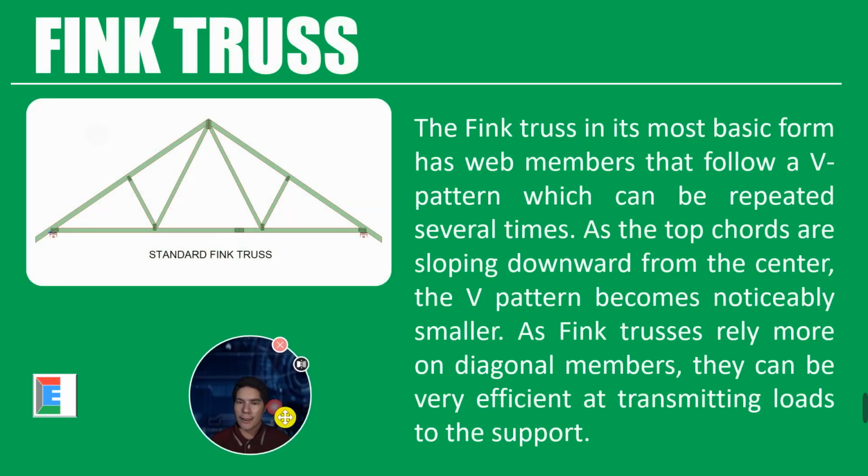We have also the Fink truss. So the Fink truss, in its most basic form, has web members that follow a V pattern which can be repeated several times. As the top chords are sloping downward from the center, the V pattern becomes noticeably smaller as Fink trusses rely more on diagonal members. They can be very efficient at transmitting loads to the support.